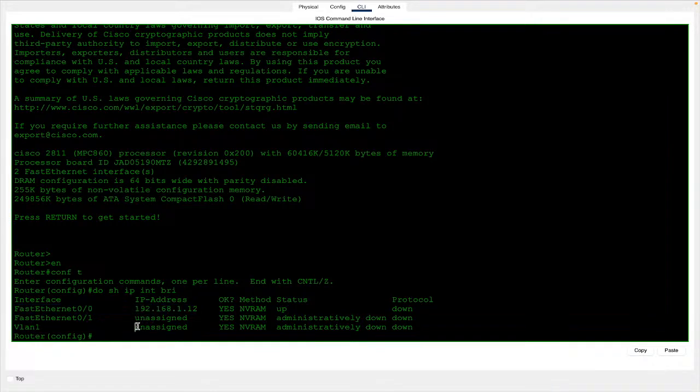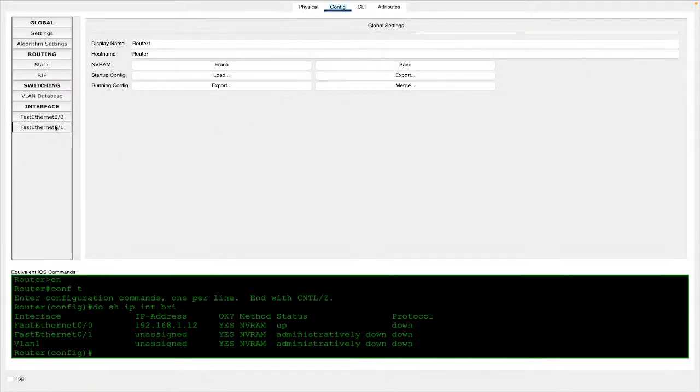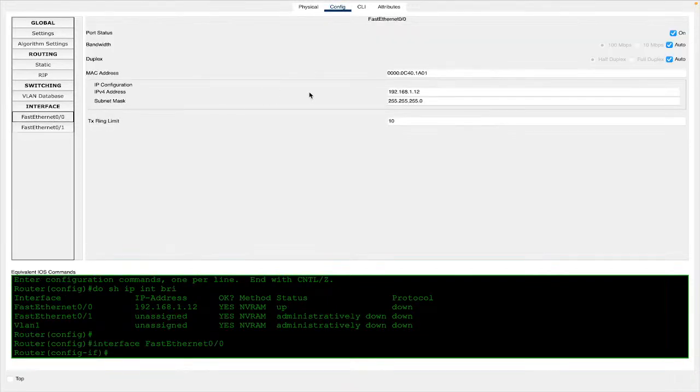All right, so this is a very great thing. You need to understand that yes, we can actually save our configurations on a router. We can program on a router. Suppose I go into the config. By the way, if you are not comfortable using the CLI, you can also go to the config directly, go to the interfaces, select F0/0, and assign the IP address directly from here without using the commands. But again, I would suggest you go for the commands because it gives you more confidence in how you can use configurations in real life by using the terminal.